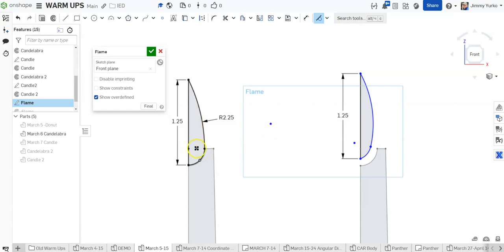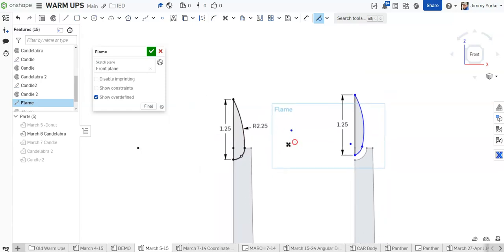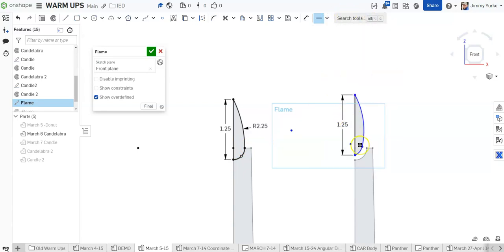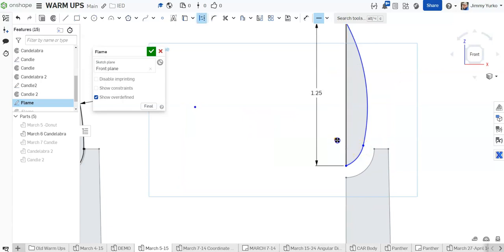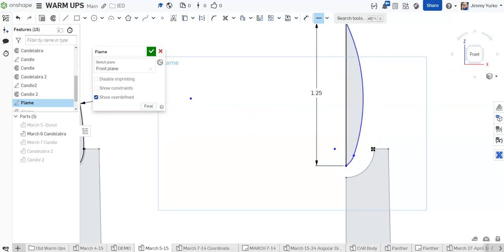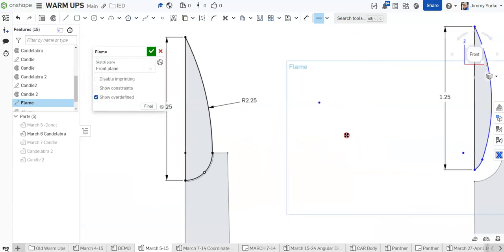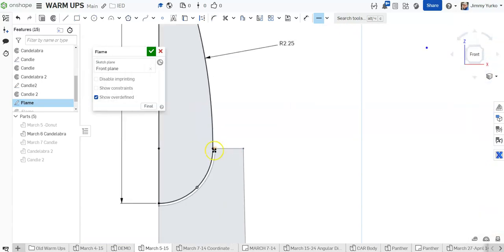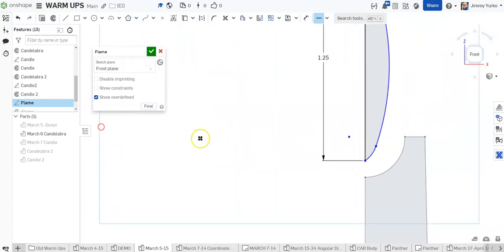The center point of the smaller arc is lined up horizontally with the top of the candle, so we'll get the horizontal constraint and line that up. You can see the upper part of the bottom arc as well as the bottom of the top arc are also lined up horizontally with that center point, so we'll line those up horizontally.